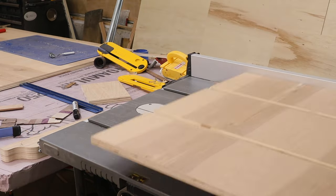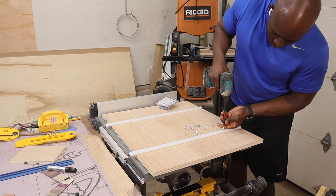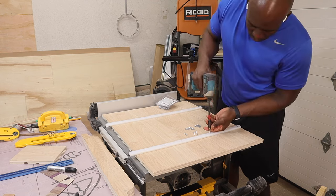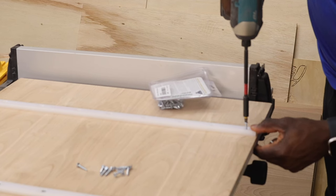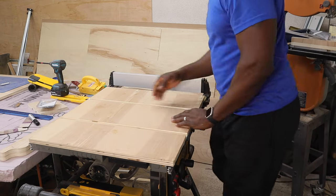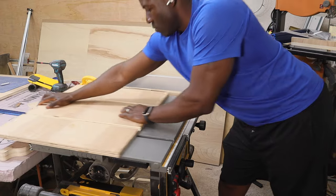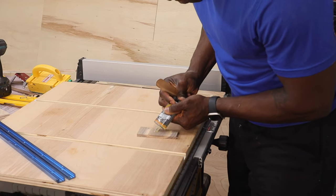I put a couple washers in our miter slots and then some double-sided tape on the runners. And this was to ensure that I was able to get it just right and be able to turn it over where we can put in our screws. Once I did that, it's sliding in the slots just as we thought they would. There's a little bit of friction there, but I'm thinking at this point that's perfectly okay.